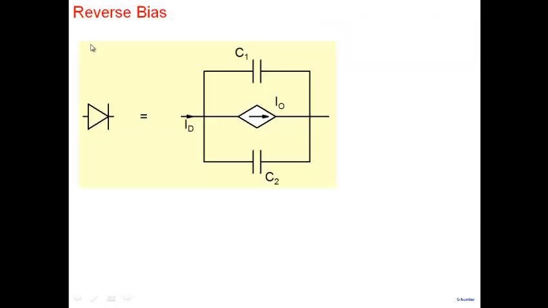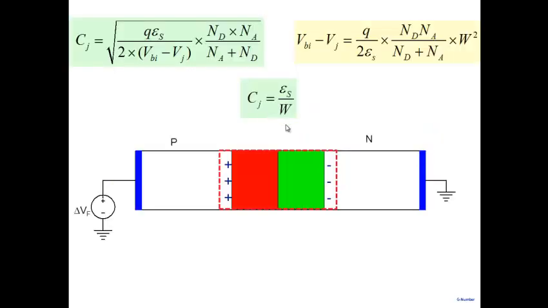Now, for a moment, if I go into reverse bias, we said that the general model for a PN junction is the current in parallel with C1, C2, the different capacitances that are there. In reverse bias, I don't have any current, negligible current, and I don't have any other charges. If you look at a PN junction when you apply a reverse bias, the only charge is the depletion charge. After that, there are no excess electrons or holes, or they are negligible. So you have no other significant charges. The only charge in a PN junction under reverse bias is this depletion charge.